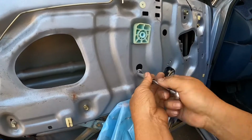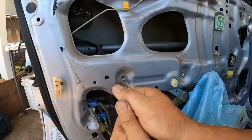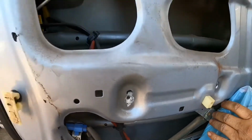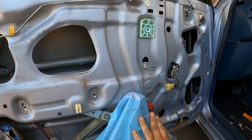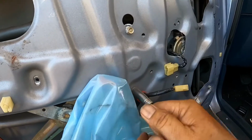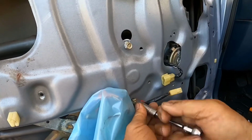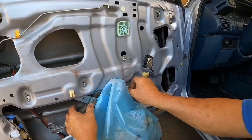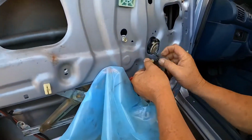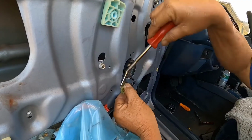This one you don't have to take it off completely, just kind of loosen it. Looks like there's another bolt right there. Okay, so I took all the bolts off. Now I'm going to have to pry out this connector. So don't worry about breaking it, because we're not going to be using this.